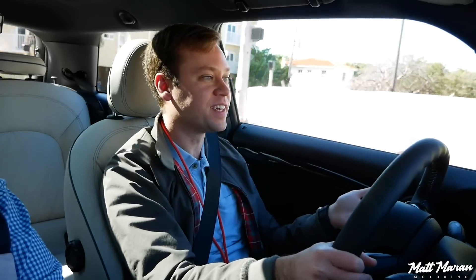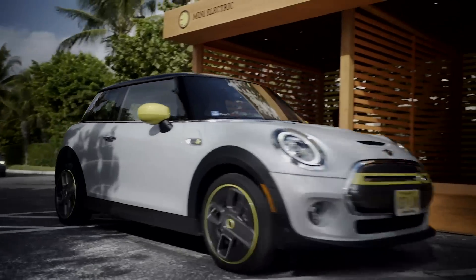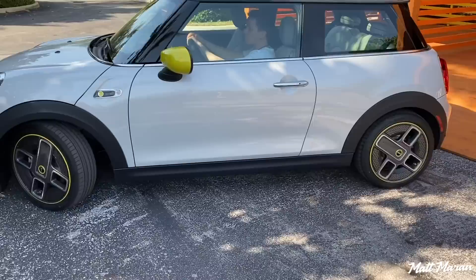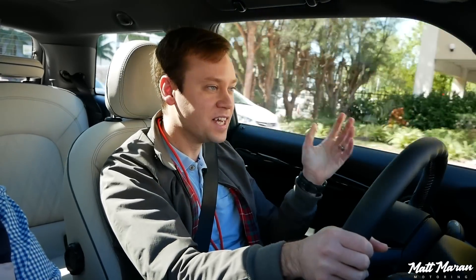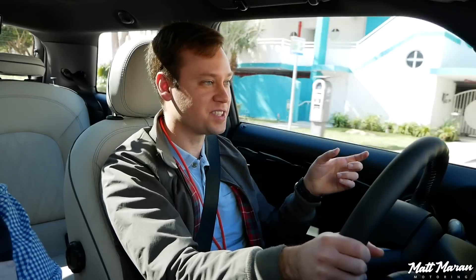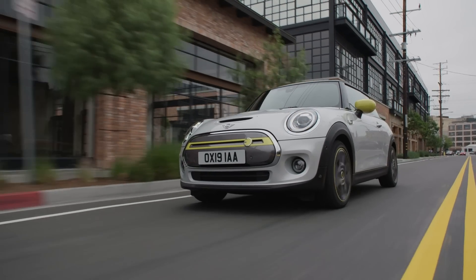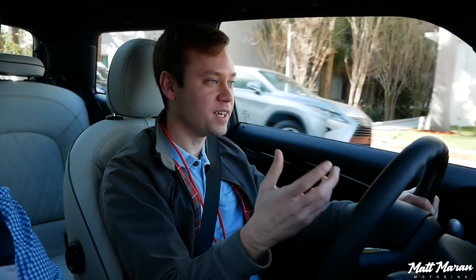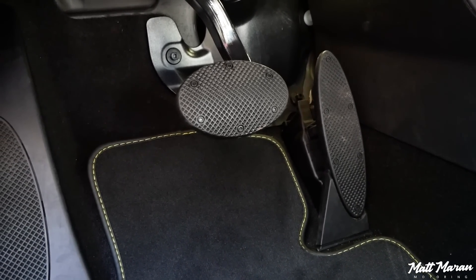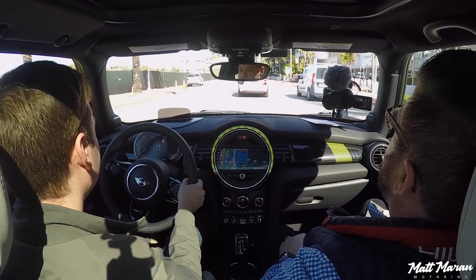What's really great about the Mini in city driving is its smaller dimensions — compared to basically all other competitors, this is a little bit smaller, being a two-door setup. Parking and getting in and out of traffic is much easier, and it gives it a much more playful attitude than a lot of other electric vehicles. Mini's trademark handling and go-kart feeling is certainly here. Throttle response is immediate, and the brakes, whenever you need them, are also very responsive — feeling very similar to other BMW and Mini setups.